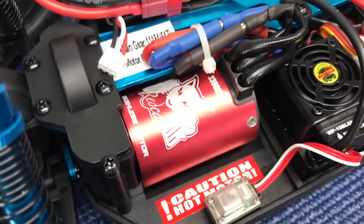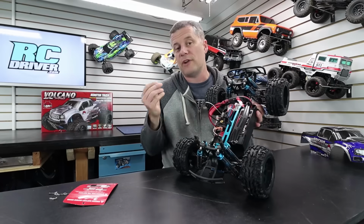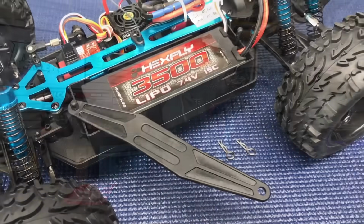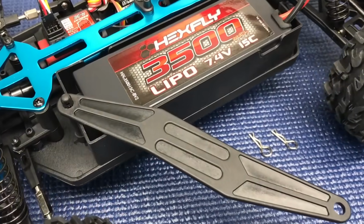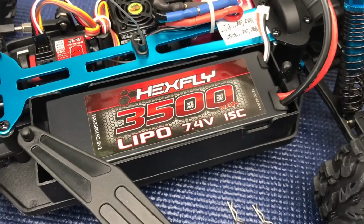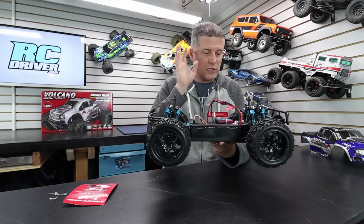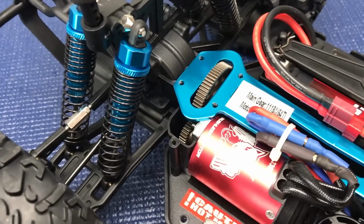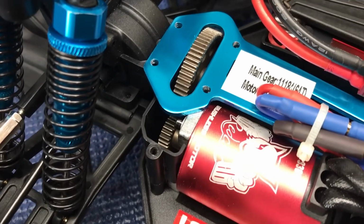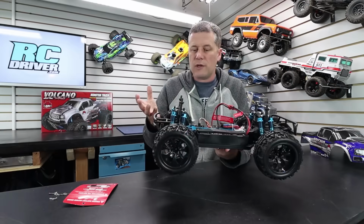power. Now, what is also cool, and I've mentioned this before, is it does come with a LiPo battery, a 3500 milliamp pack, so that should give you some decent runtime. And it is a 2S pack, so power should be there for those people that are getting into it, learning how to drive and such. So this is a pretty neat setup. As I mentioned, metal spur gear, there is actually a metal motor plate as well. Pretty neat stuff going on throughout this kit. And for the price point, it is a pretty cool truck altogether.